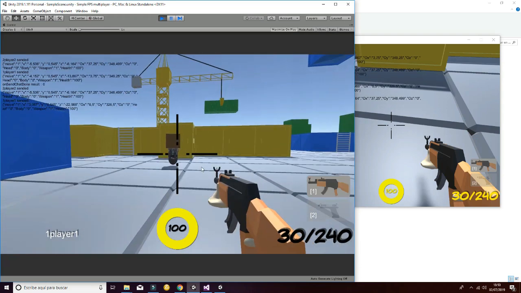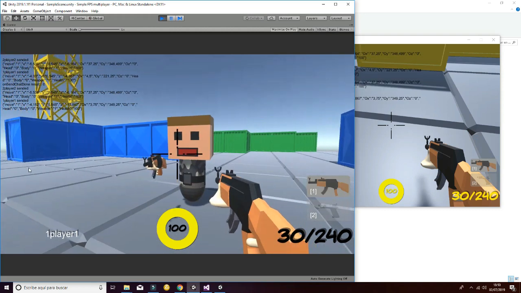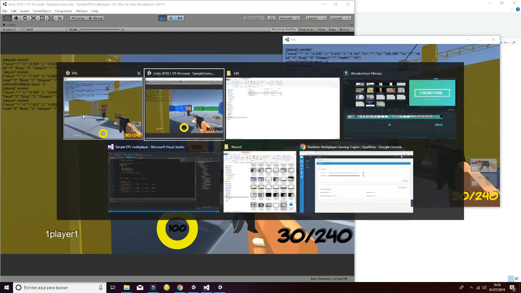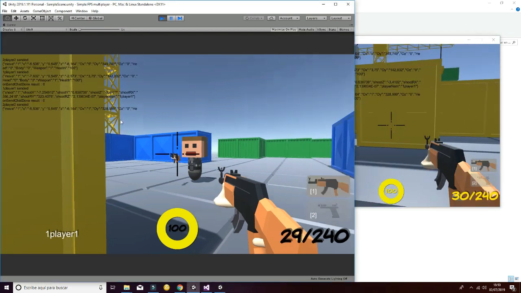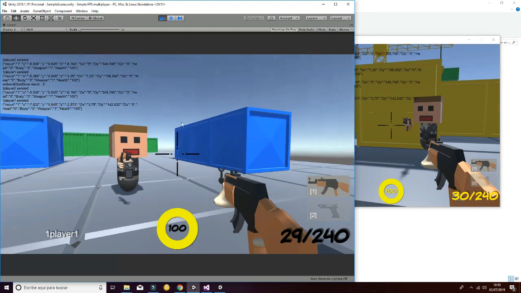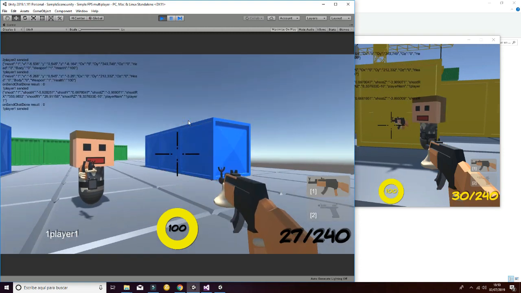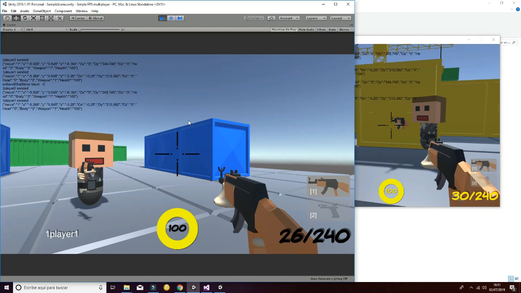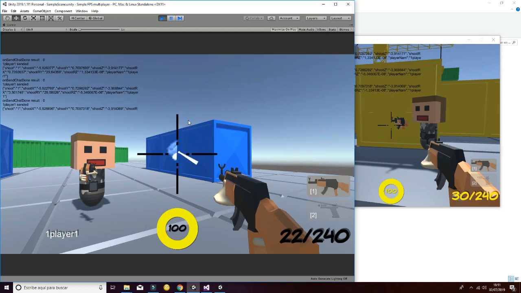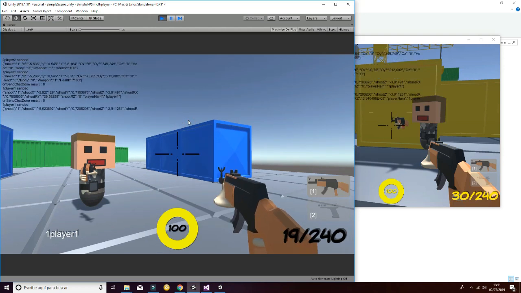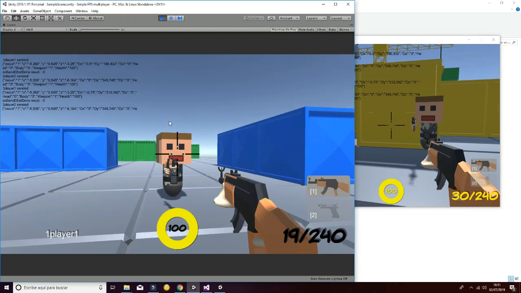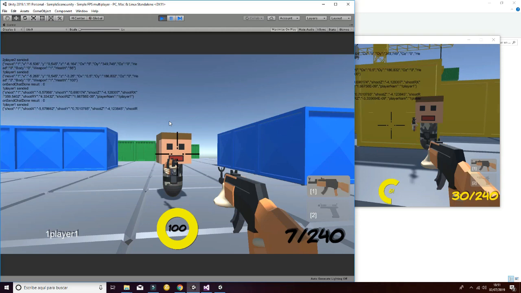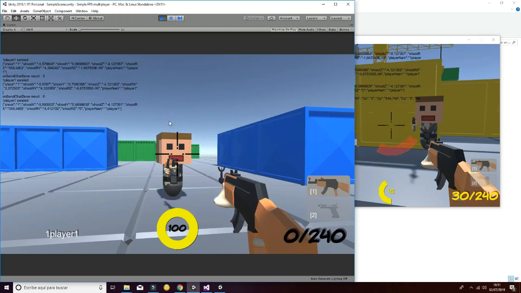Now I'm going to move in order to see the other player so I can explain different things. Okay, so we have the two players facing each other, and now I'm going to start doing different things like shooting. Whenever we shoot, we are also sending another message that's going to be shoot 1, that is the value for the shooting event, and then the position of the bullet. Okay, so whenever we hit the opponent, it will take some damage and it will reduce its health, as you can see here at the right.